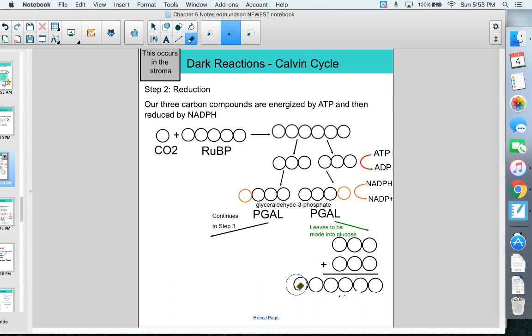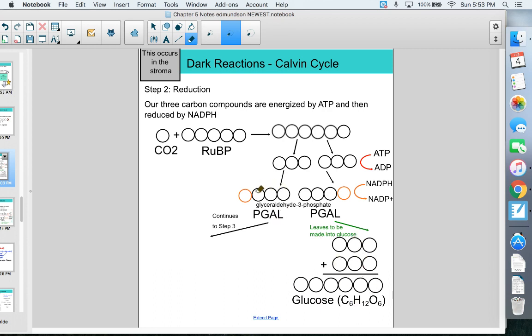once I have this 6 carbon compound with the proper hydrogens and oxygens as well, now, conveniently, I have some glucose, which is literally the whole point of this process. The whole point of photosynthesis is to make this molecule. Glucose is life. So that is the reduction phase, adding these 2 things together to make glucose.